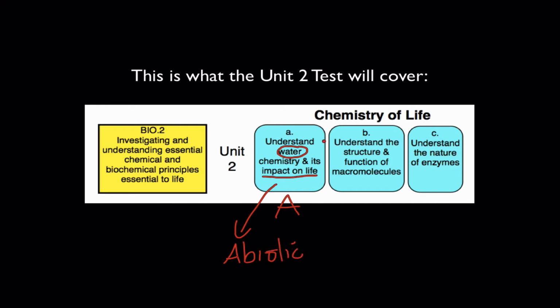The second thing we're going to look at, part B, is we're going to attempt to understand the structure and function of macromolecules. Macromolecules are big molecules. The word macro is the opposite of micro. So in this section, we're going to be looking at large molecules. And finally, in part C, we're going to investigate one of these large molecules in more detail. These are called enzymes. If you remember from the last slide, enzymes are a big part of what we call metabolism, which is the machinery that keeps cells alive and running.